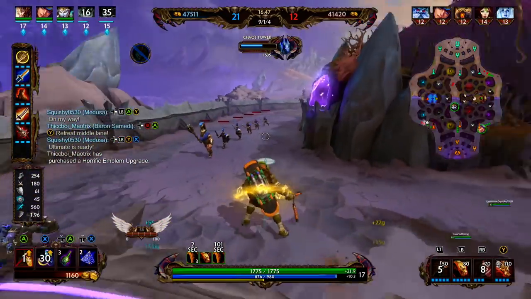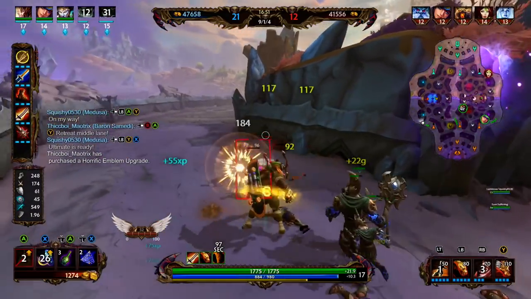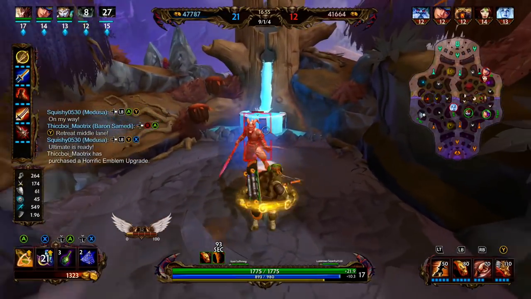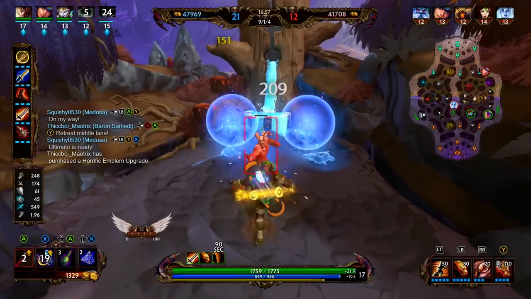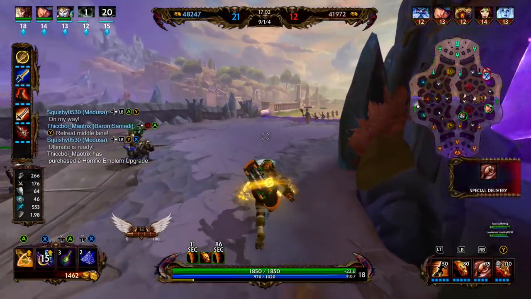We're going to get some gold right there. Golden XP. Baron's down, so we're going to go ahead and clean up his lane. Kind of push it back to where the minions are meeting in the middle of the lane. Go ahead and drop that. Rotate over, get another wave.